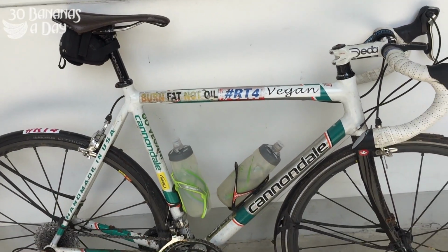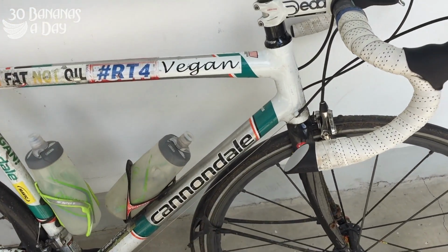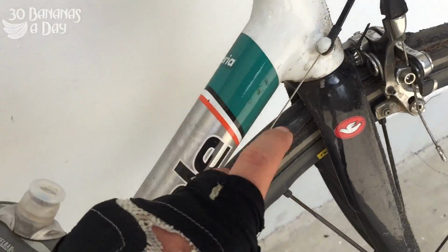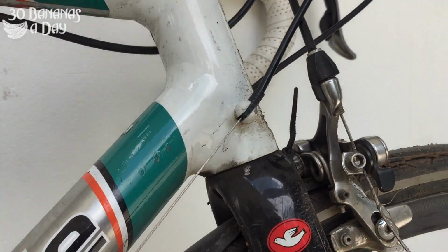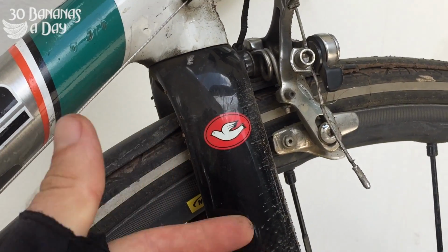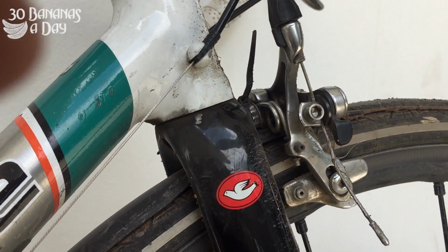So we have the old Cannondale CAAD9 review. Got this in 2007. How's it been going? What have I replaced? Headset is still stock. The lower races I got from a bin because the original one eventually failed. I got a new fork on there. The first fork was a little bit too lightweight.